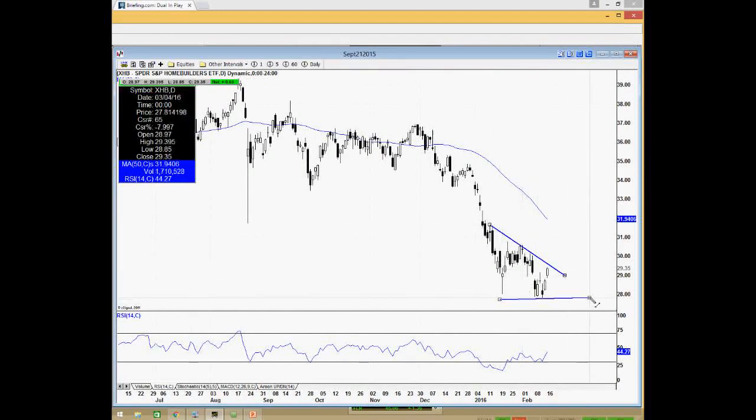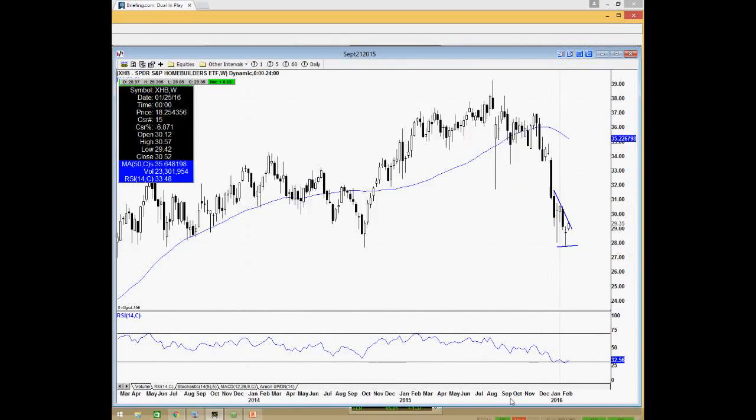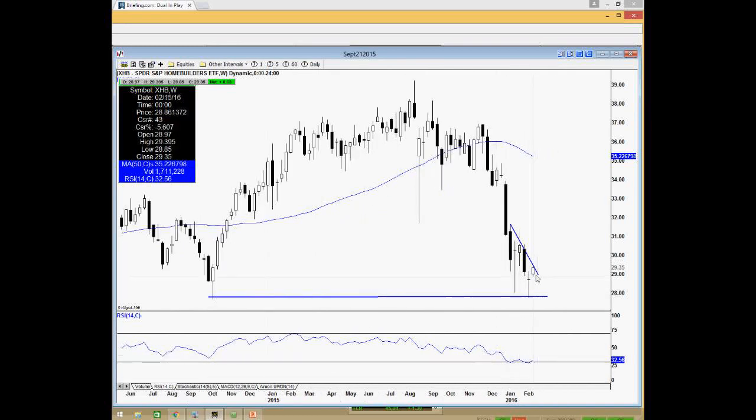You can see the downtrends. You see some double bottoms in play here. Maybe I'll go over to a weekly chart to see if there's any candlestick developing. Now this is interesting. Here's this low from 2014. You go way back here, and look, there's a doji pattern from last week, and you have an oversold RSI indicator on a weekly basis, and you have this massive correction in play. Maybe housing is something that I want to start looking at.